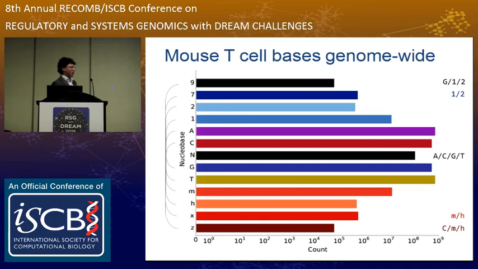10 to the 8, and you lose roughly an order of magnitude to 5-methylcytosine, which is shown both here on the positive strand and the one here on the negative strand, and then yet another order of magnitude reduction for 5-hydroxymethylcytosine, and then we have a number of bases which have ambiguous modification states.